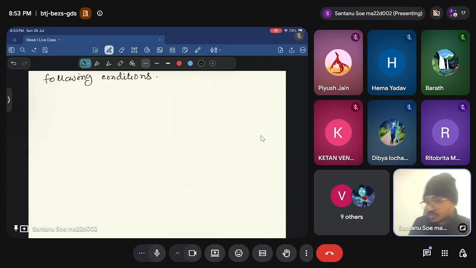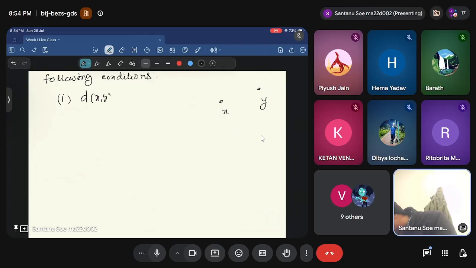Okay, so the first condition is, given two points, let's say x and y, the distance should always be positive, right? The distance cannot be negative. In R we know the distance function is the modulus function. You take two points x and y, let's say 5 and 3, the distance between 5 and 3 is 2, in terms of the modulus distance, the L1 function. So distance has to be non-negative, that means d of x, y has to be greater than or equal to 0 for each x, y in X.